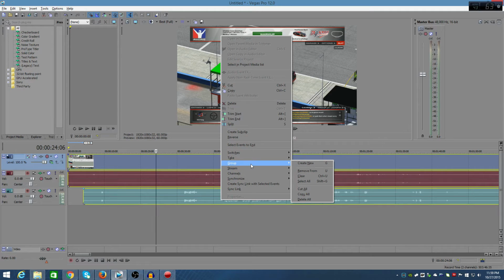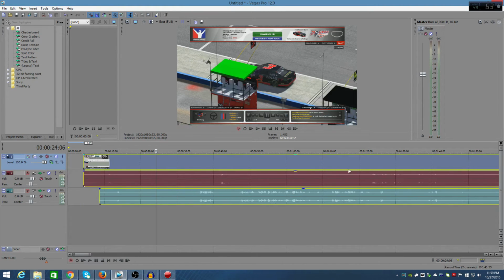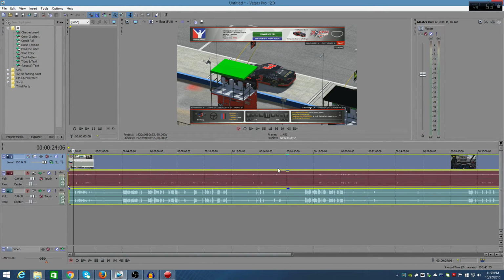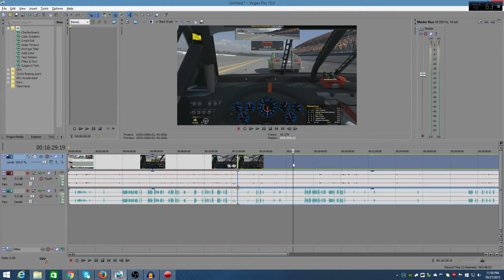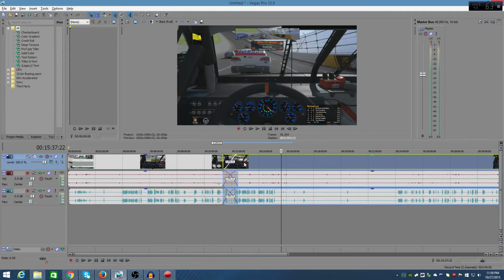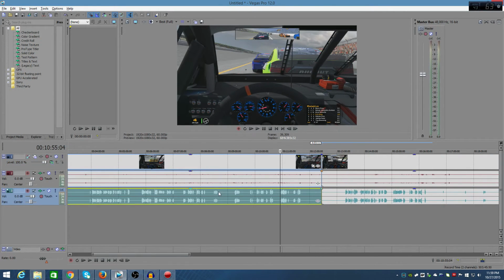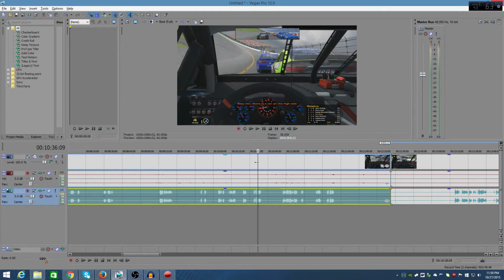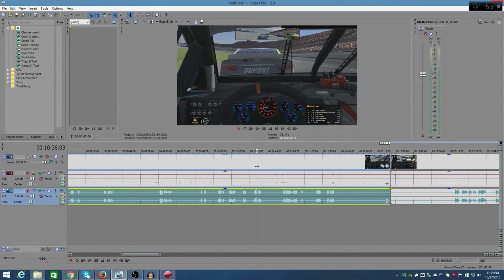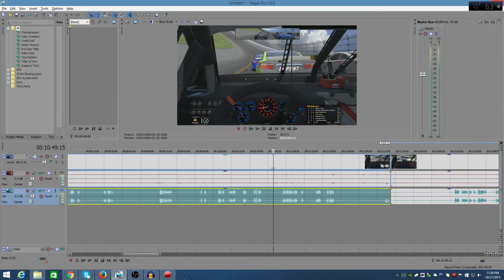For those of you who use Sony Vegas, just easy thing to do. It's just group, create new, and now everything's lined up like that. It's all one thing, so I can split, delete, and then it's still like that. But yeah, now I know that through this, wherever I'm talking, it's lined up right. And that has been a problem for me before.